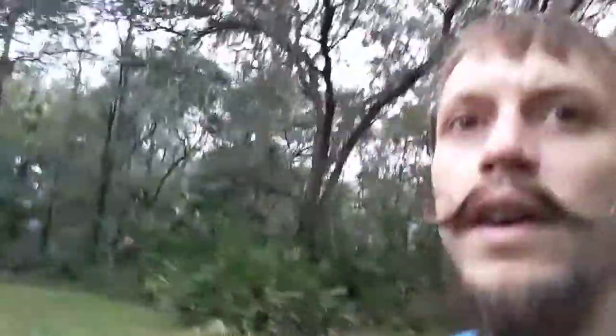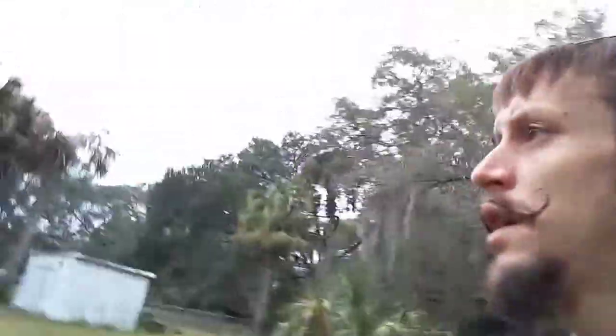We got this huge-ass backyard that we have to mow because apparently they'll give us non-compliance letters if they don't see the yard mowed. Kind of weird because we're not in the subdivision, but I guess our neighbors are old farts complaining about stuff, so we were out here mowing a couple days ago.